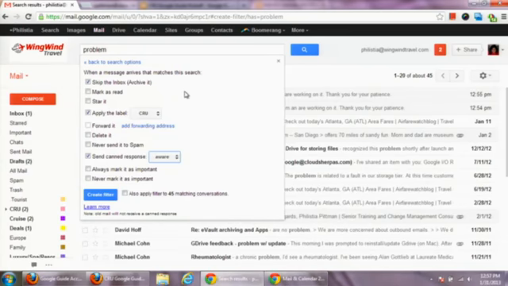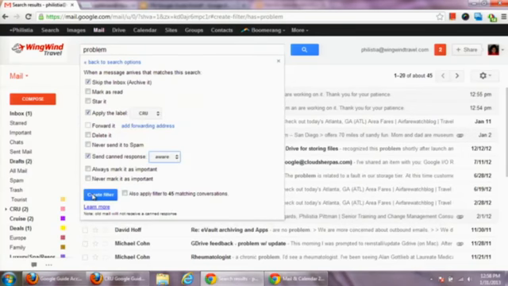So you can say anytime you get an email message and it has the word Google, you want it to go to a label called Google, and everything will automatically go there. Whether you're working on a project, whether it's working with a particular person, a student, a sponsor, it doesn't matter. You can manage your mail. So again, anytime I get an email that has the word problem, it'll skip the inbox, go to the crew label, and send the recipient the canned response, letting them know we are aware.